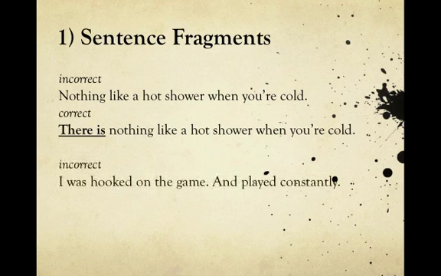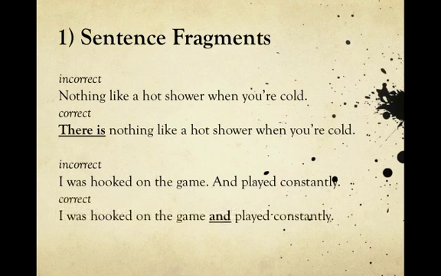sometimes your sentence fragment occurs next to another complete sentence. I was hooked on the game is complete. I, subject, was hooked, verb. But, and played constantly is a fragment. When you have this sort of situation, the easiest fix is to piggyback your fragment on a complete sentence before or after it. For example, I was hooked on the game and played constantly.